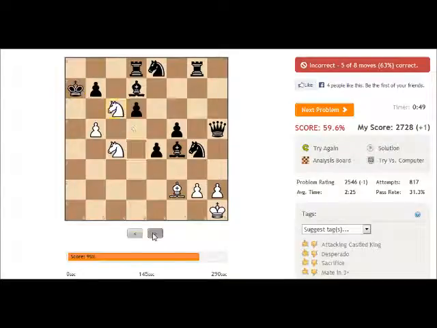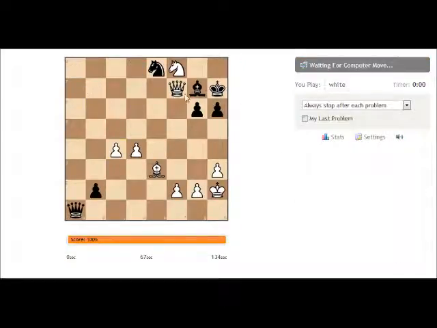I'm so bad. How can I blow this? Seen such a problem a million times. So I should have known this. It's just pure forcing moves. I didn't stop to check the details. So clumsy.